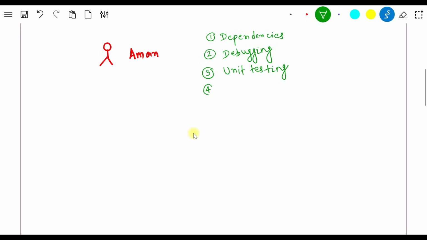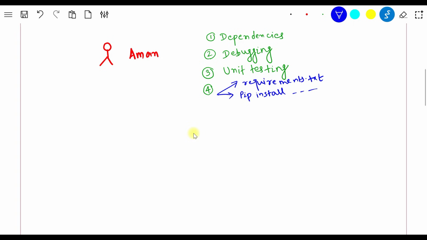Then sometimes you need to switch between multiple things. I'll give you one example. Suppose there is a Python package which is missing. What you will do is first go and add this in your requirements.txt. This is your step 1. What will be your step 2? Your step 2 will be pip install requirements.txt, or you can install just one package also.